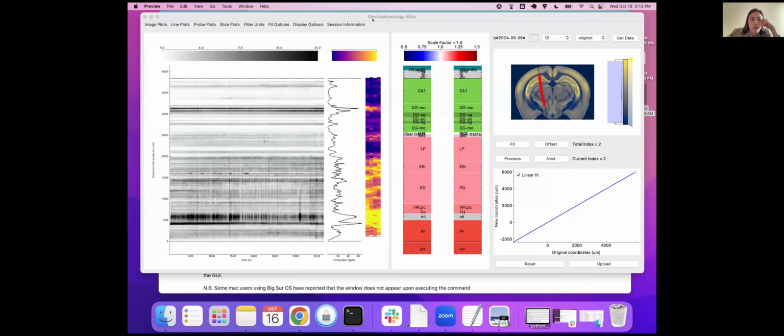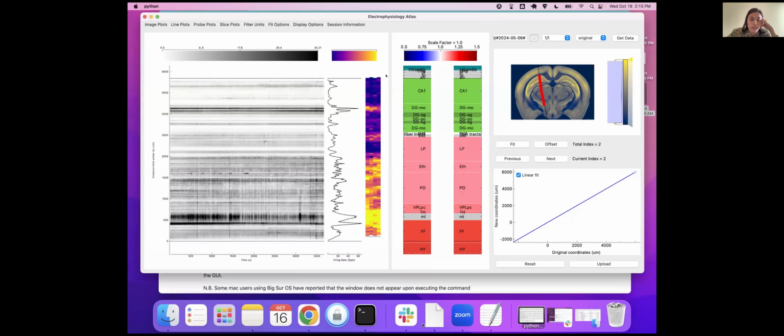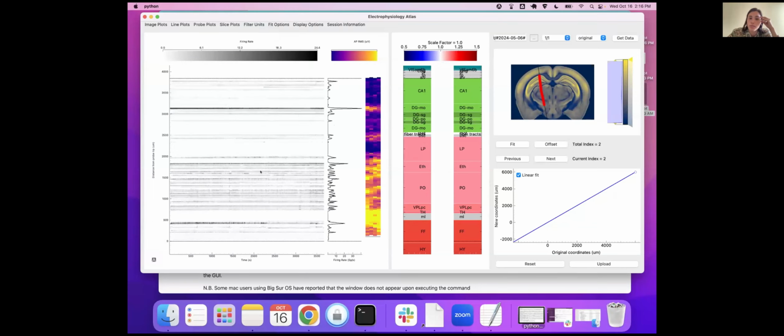Some other features are, in this example here, I just used all units. So these are both the ones that have been labeled good and bad. But there's also the option to filter your units. In this case, I can filter by the outputs by Kilosort that were automatically given, and perhaps with Julie, we could talk about incorporating some of the bombcell metrics in here. But at the moment, you can filter for IBL good, for example, and it will reload all of the plots, but only showing the good units.